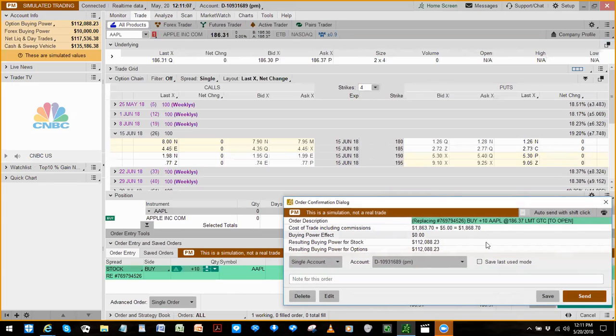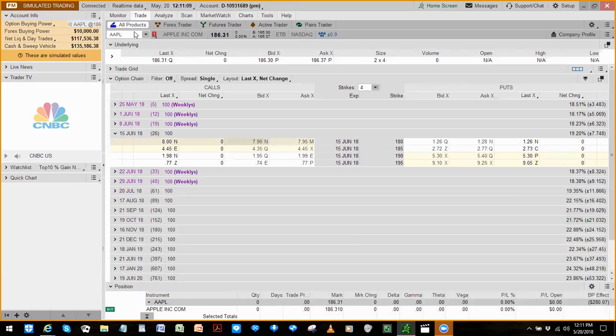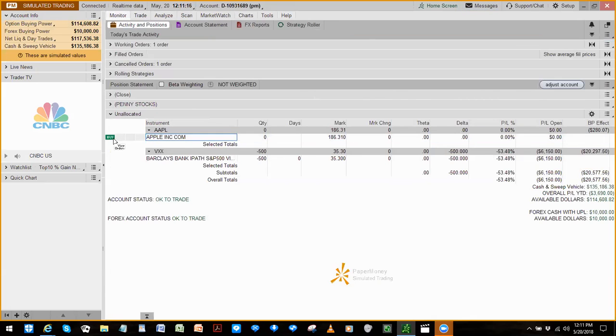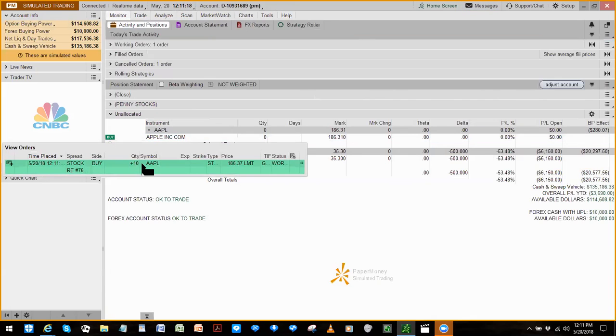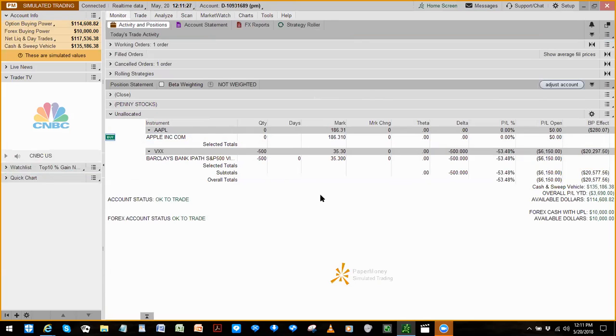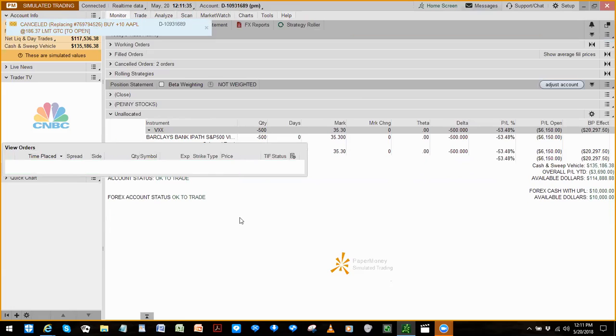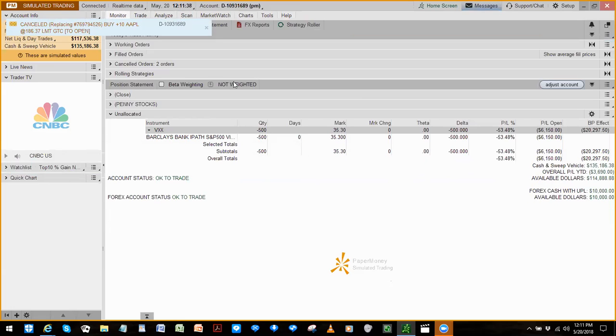Okay, then I hit send, go back, and now it's adjusted. Once I click on this buy, it's now 10 stocks and it's waiting for the market to open and then immediately buy it. All right. But we don't want that for right now. Click on that and hit cancel. All right.